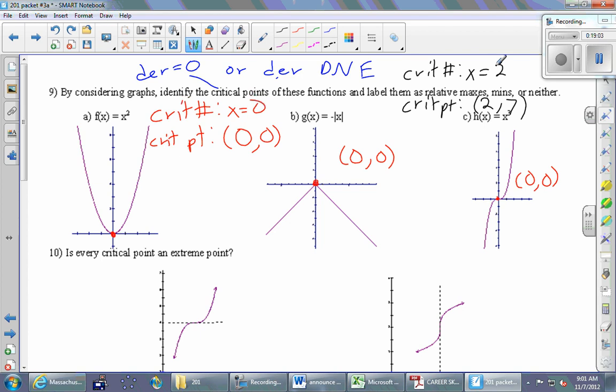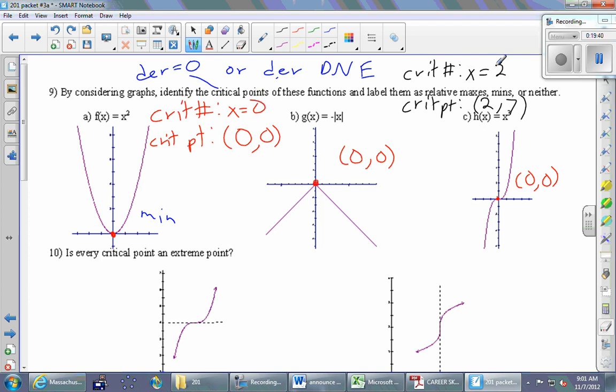We've got a critical point. The question is, do we have a max or min or neither at the critical point? So in part A, that's a min. Now when we say min, I'm not always going to write it, but generally we're talking about local. Sometimes you might also happen to be looking at the global. So this one is certainly a local min. It's lower than points nearby. Is it also the global min? Yes, it is. But if we just say min, we're talking locally.